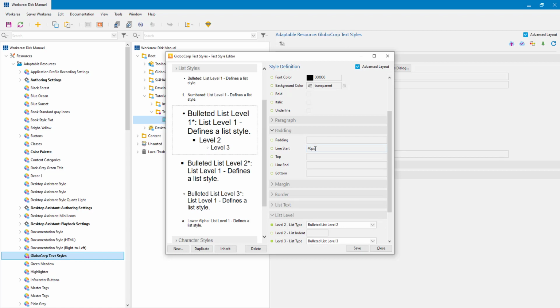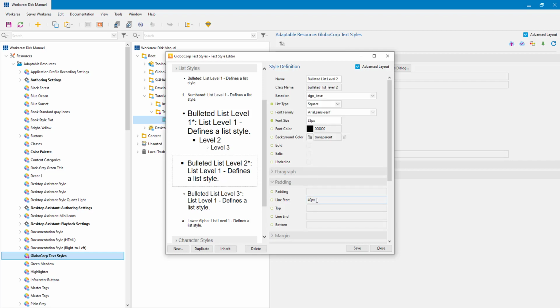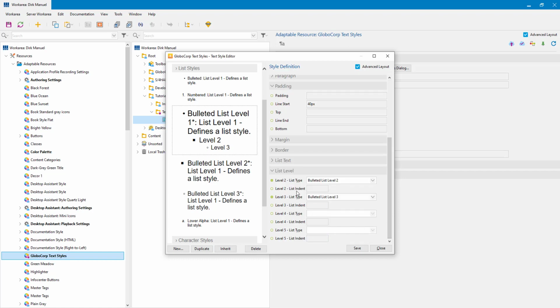By default it has 40 pixels. We'll look at where it does that later, but all of these automatically inherit that 40 pixels. So if down at the bottom here I added more indentation, it would put it on top of that 40 pixels and it would push it all the way over, which I don't want to do. So I'm going to leave this as it is at the moment.